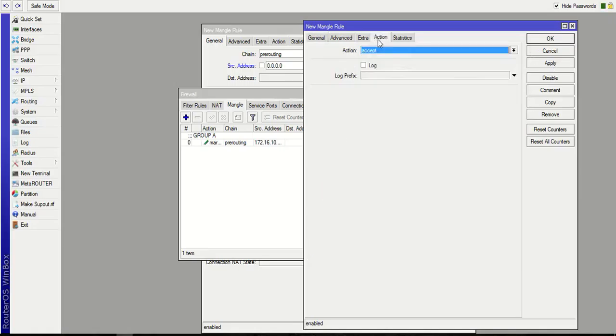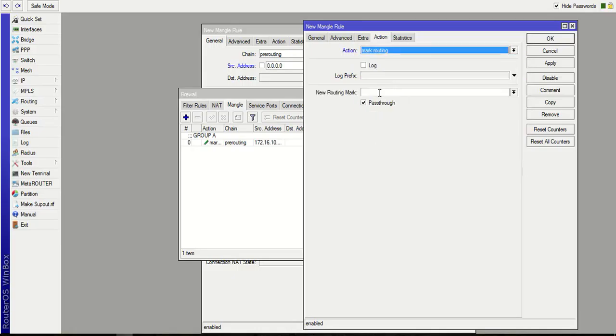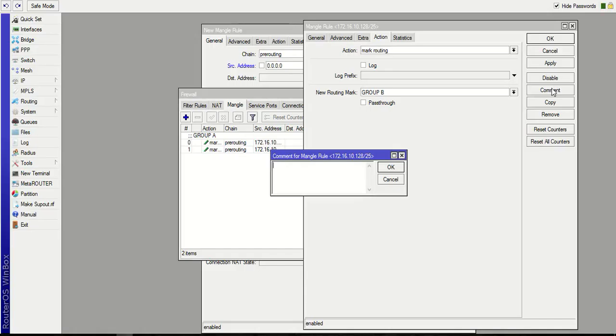Now for the action, do the same: mark routing. This will be group B, and I'll be turning on pass through, apply. You can put a comment.